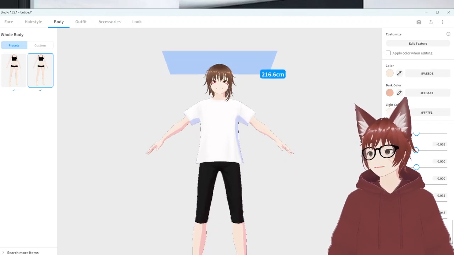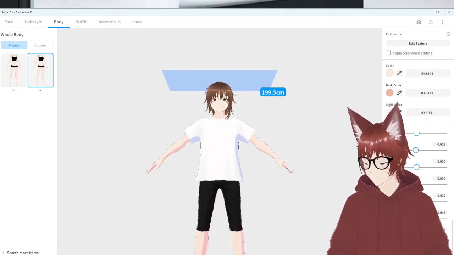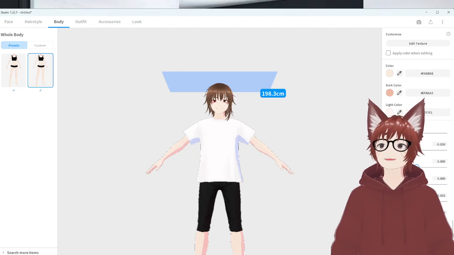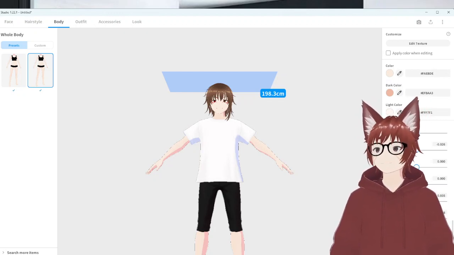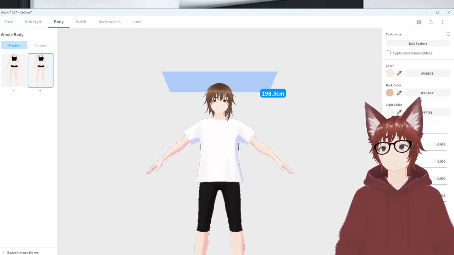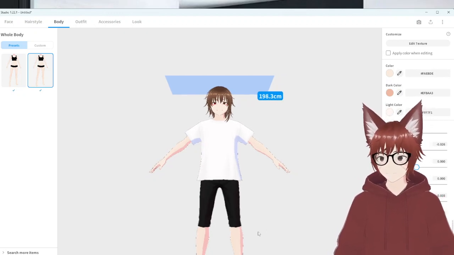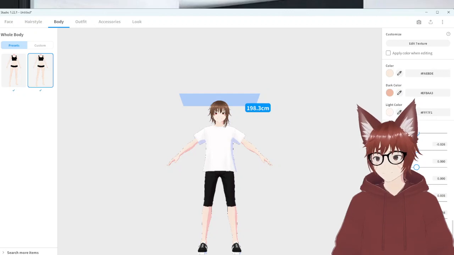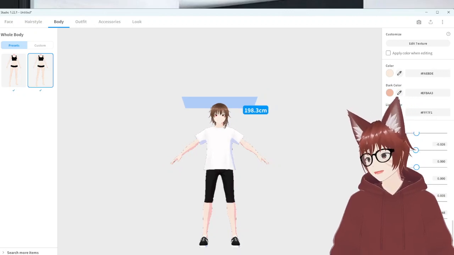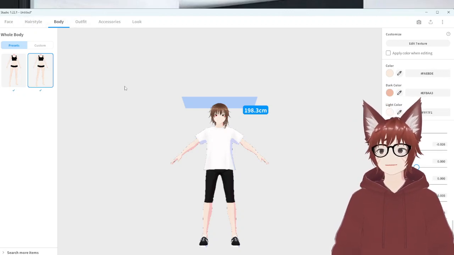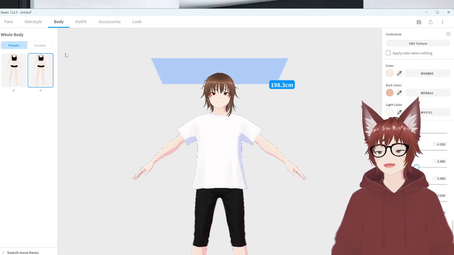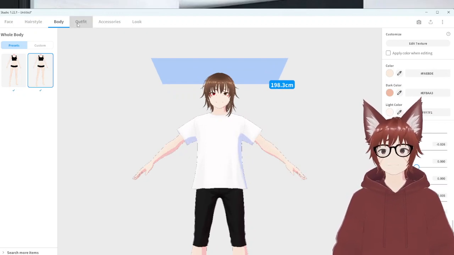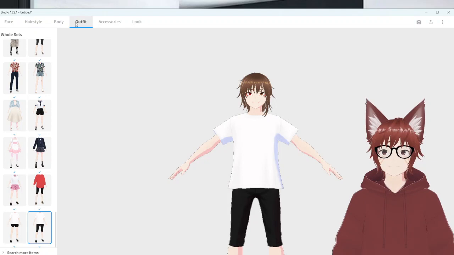The leg length allows you to determine how tall or short your avatar's legs are, and that's also another key piece, whether you want to make a tall or short avatar. The foot size determines how big or small you want to make the feet. So pretty much with these options, I'd have to just encourage you to play around with it if you ever had the time.